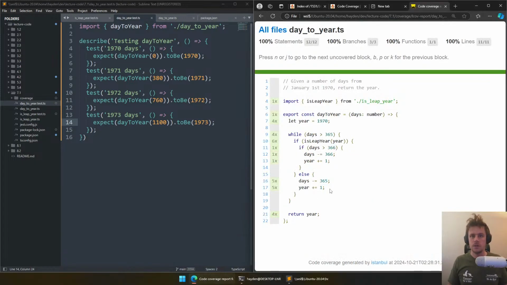Cool. So the interesting thing about code coverage in these tools is it actually lets you really think about how the code works. Because in this case, I might have intuitively said, oh, well, I'm testing a number of days that gets me into 1972, so it must test it properly. But the way it actually worked, the is leap year function here only really happened once you left 1972, so to speak, and got into 1973. So this is great to test this way.